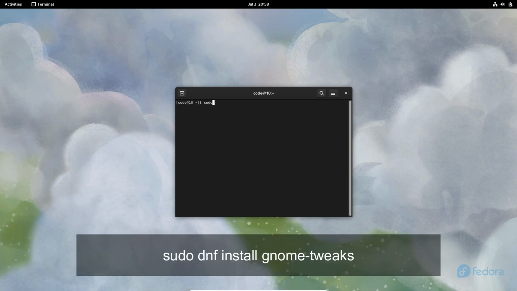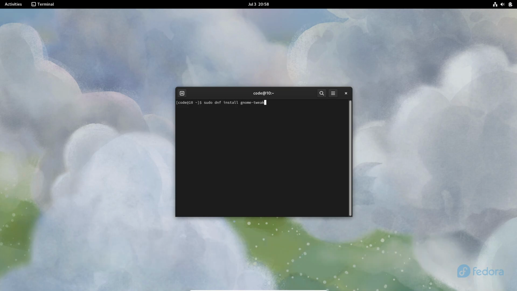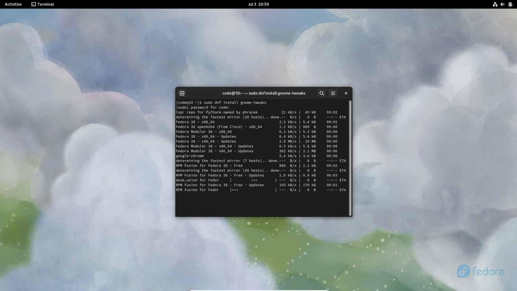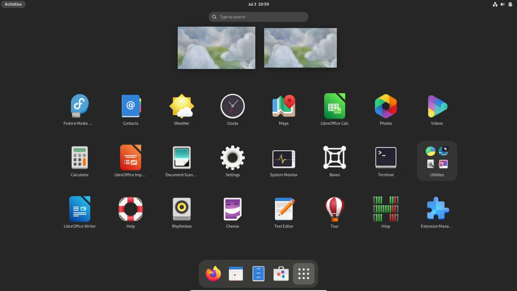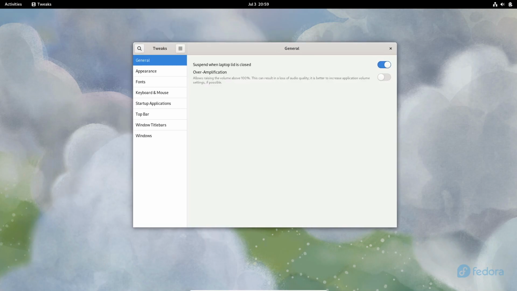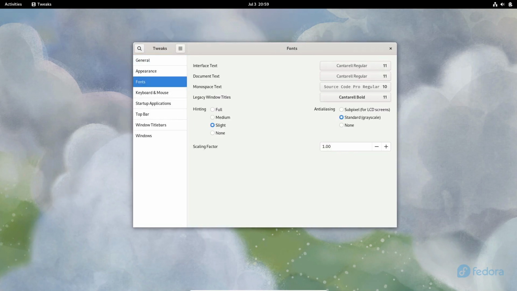If you don't want to use the command but still want to achieve a similar experience, then you can install GNOME Tweaks using the sudo dnf install gnome-tweaks command. Go to fonts and change the scaling factor. If you want to keep 100% scaling but want a larger font, try scaling equals 1.1 or 1.2. Adjust as per your need.